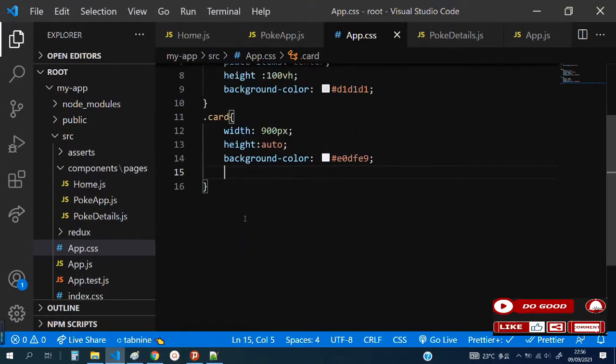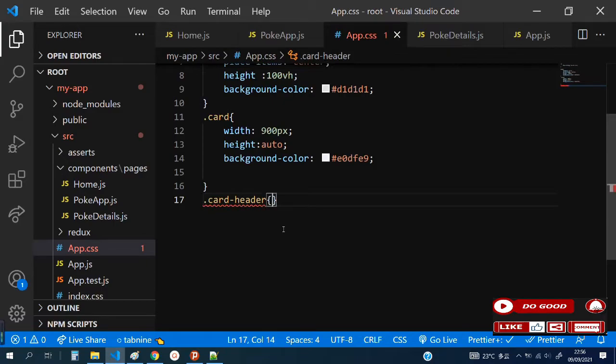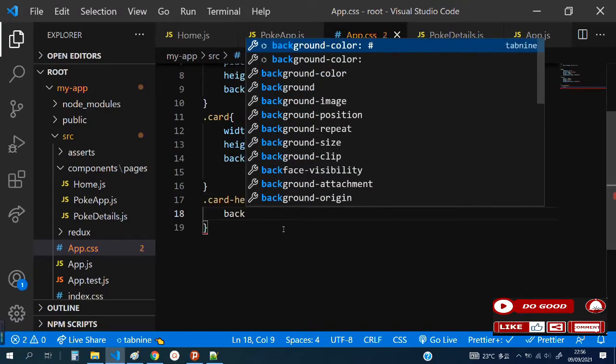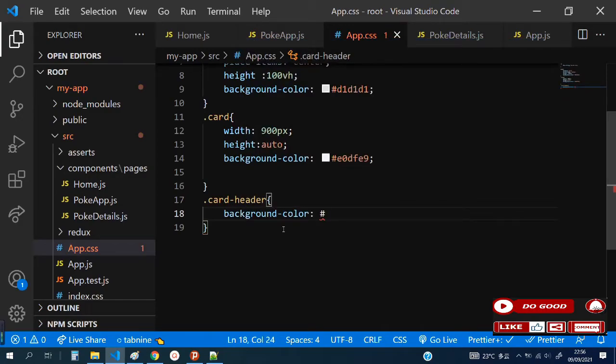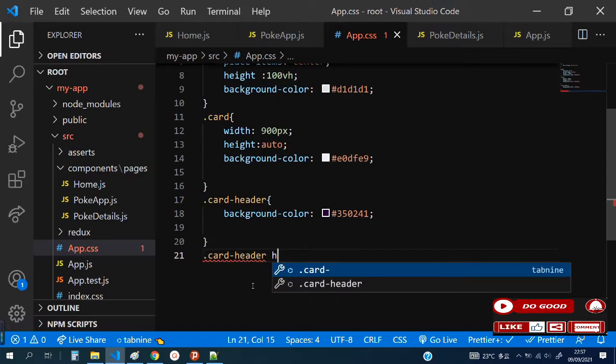Now what we need to do is take the header. So we take the card header. Good. Now inside that, let's give it a background color of 350241. That is that. Now let's take the H5. So we say card header H5.